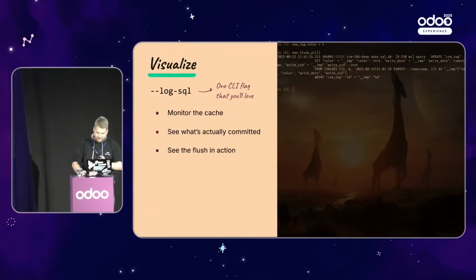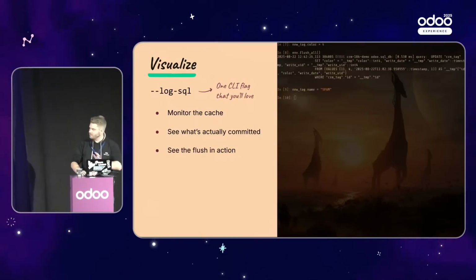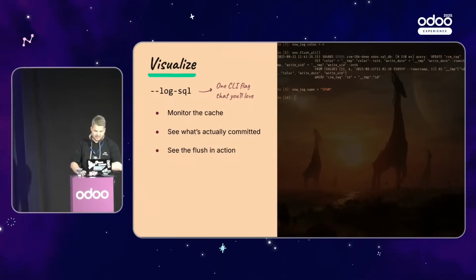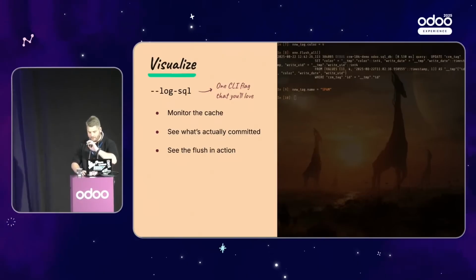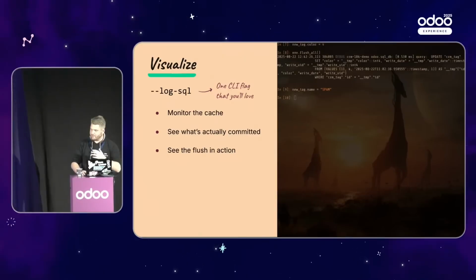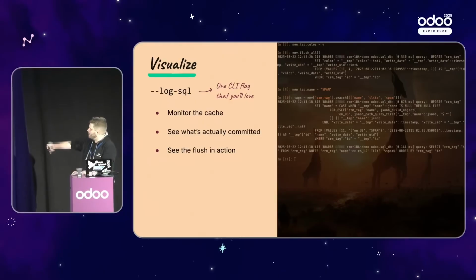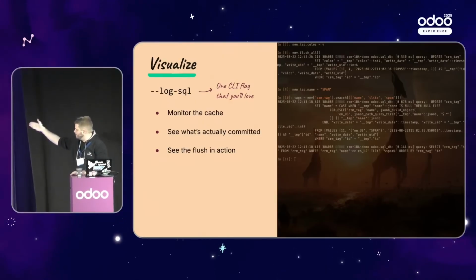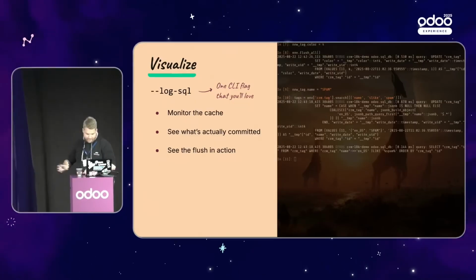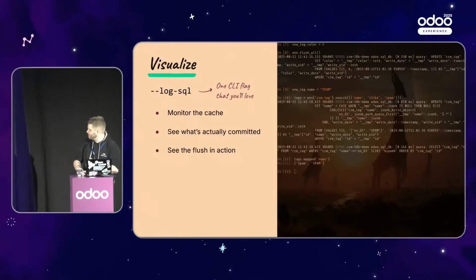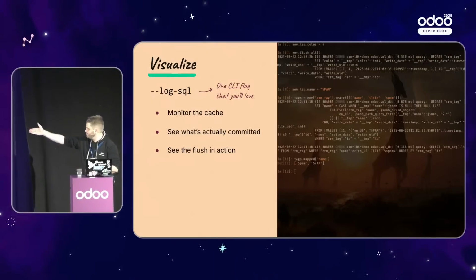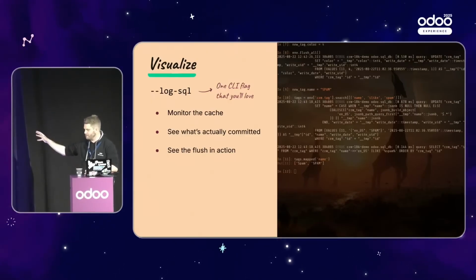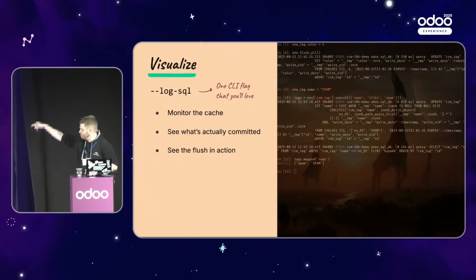So now, let's write a new name. As you can see, same situation as before, no query at this point. But if I do the same search that I did at the very beginning of this section, you will see that it will actually trigger the flush and do the update in the table before fetching the data that I need. And now that I have used mapped again, I have the menu rename tag that's in the list, and you can also notice that no query is done here since it was put in the cache by the previous query.